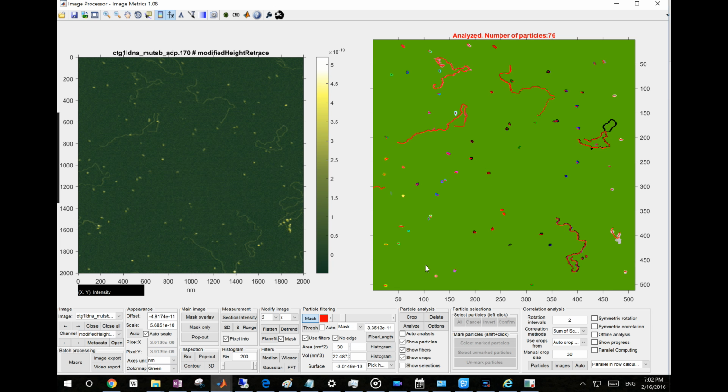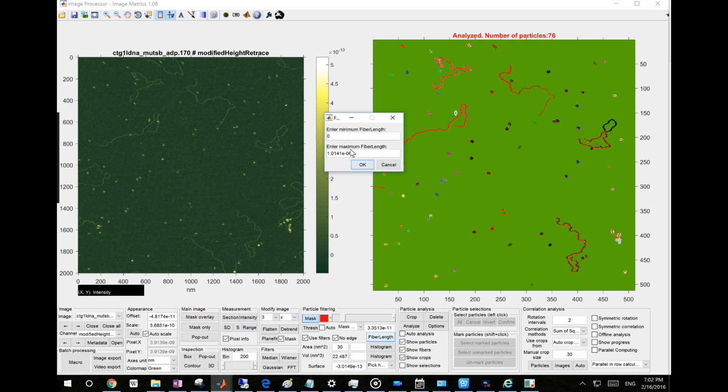At this stage, what you can do is filter by fiber length. Originally I only filtered by area and by volume. After you have analyzed these particles, you can filter by fiber length. The usefulness of this is that threshold-based filtering does not exclude the proteins, and it does not separate the proteins from the DNA, because anything above a Z threshold value is analyzed, right? But using the fiber length filter, you can specifically exclude the shorter fragments and separate them from the longer fragments. To do that, you click the fiber length button, which lets you enter the minimum fiber length and the maximum fiber length. Basically, you have to specify a region.